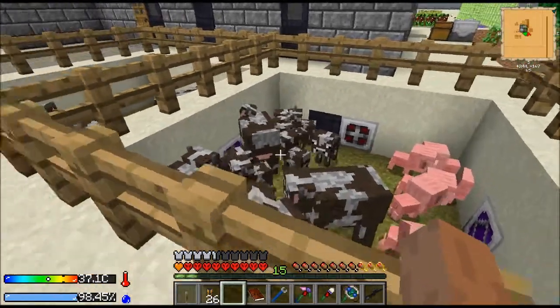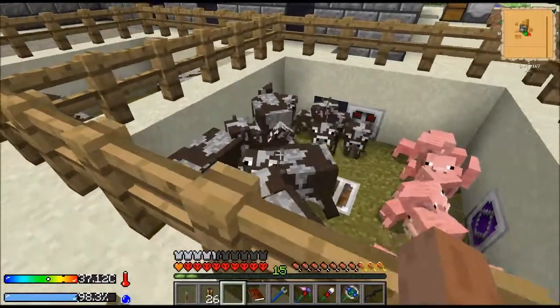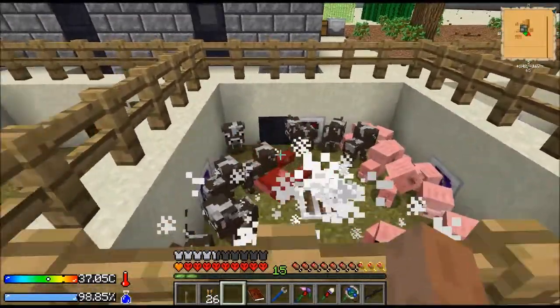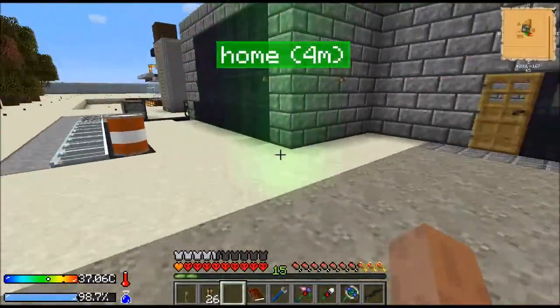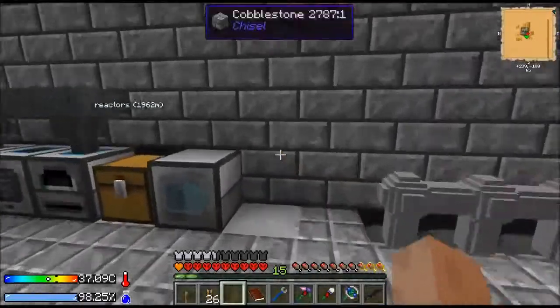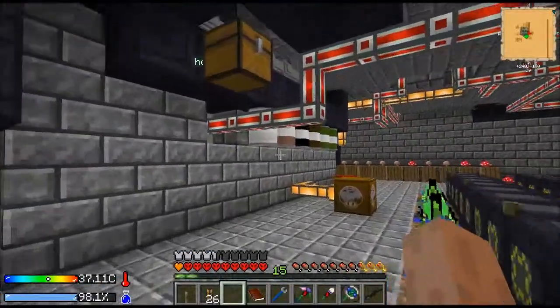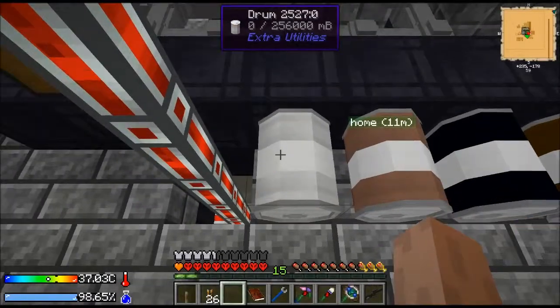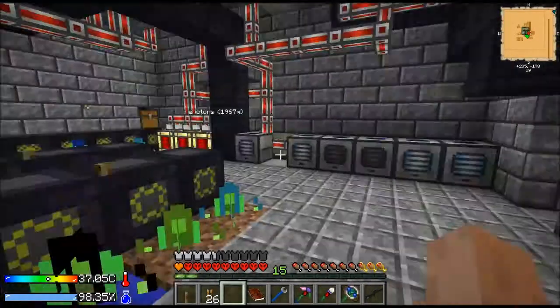Alright, it's finally been enough time, and the first cows are just now becoming adults. So the slaughterhouse should take them out. There it goes. And it should be sending it down to the drums. And the thing is, you get a lot more liquid meat than you do the pink slime. So let's see. So you can see we've already got quite a bit of meat, and we haven't got any pink slime yet. It's much harder to get.